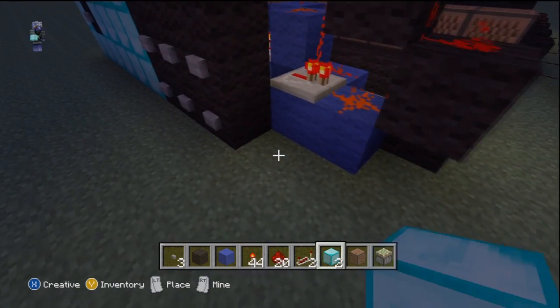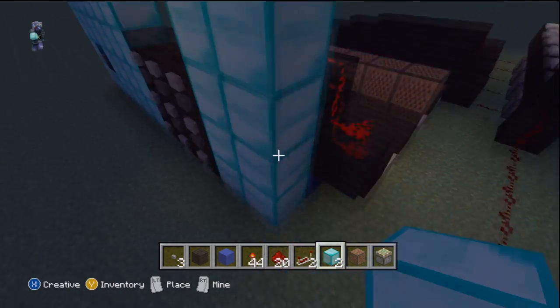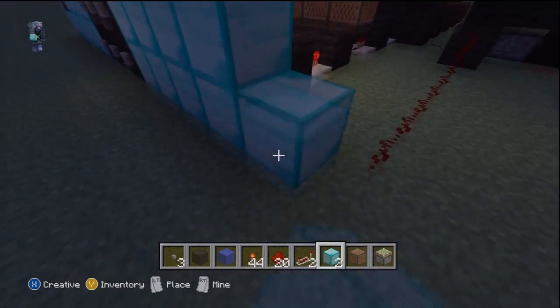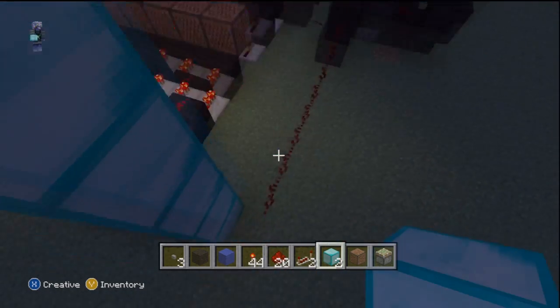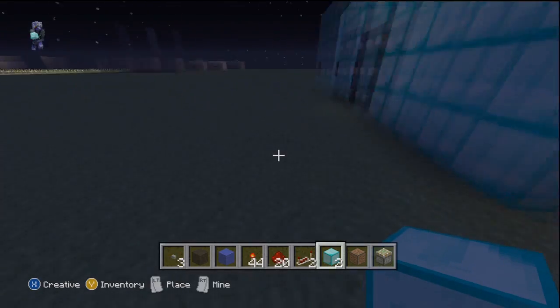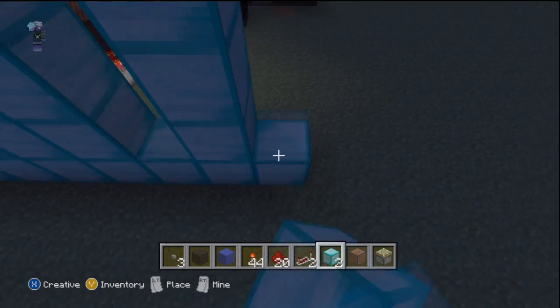So, I'm just gonna go ahead and finish out my frame here. And you can be as creative as you want. All you need is some repeaters. You can make this redstone go way out to over here and open up a door over in this area. Repeaters just extend the amount of redstone, the length of it.